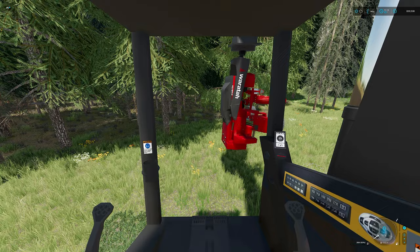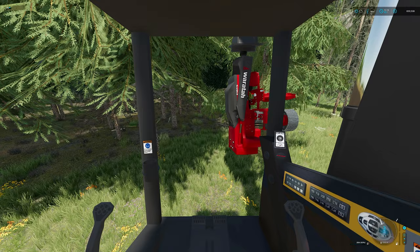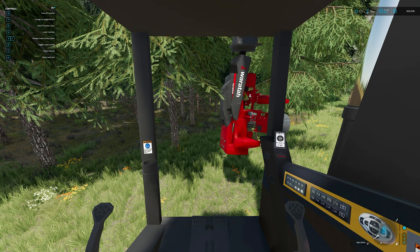And this is the best felling position to be in. Just make sure you hit G again, and then you'll get full control of your processor back. So we're going to switch because we don't want to cut long logs. So I'm going to go back to 6-meter logs because that's kind of my go-to.